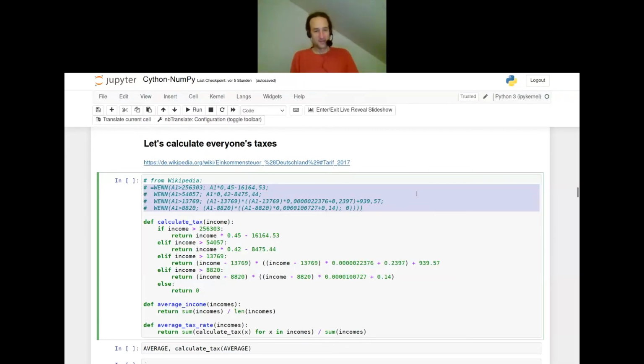Now they don't do that anymore. I looked it up again these days. So back in 2016, 17, when I did this the first time, that was still the case. Now they just give you a math formula, which looks kind of mathy and not so messy as Excel. But that's how it looked like back in the day.